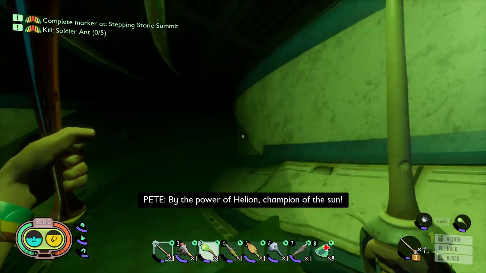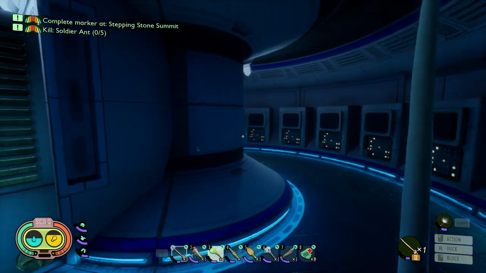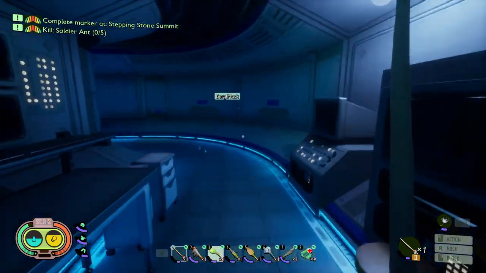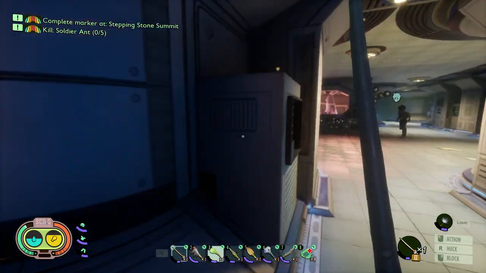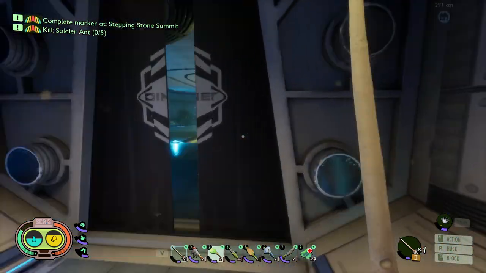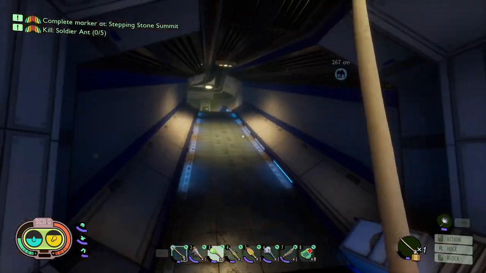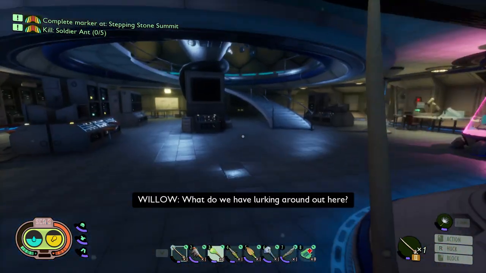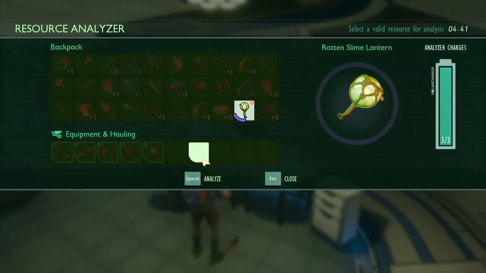By the power of Helion. Oh, this is where we came in. Hold on, there might be other areas we didn't explore yet. I don't know where that water goes out to. First, I need to find the upstairs lab to use another scanner charge so it'll recharge while we're waiting, and so I don't have to carry this lantern around.